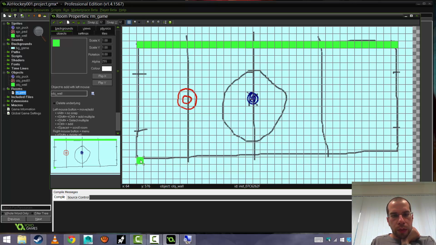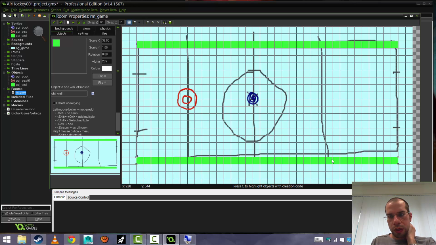Then I want you to put one at the bottom. Make sure you're always going to drag from the bottom right hand corner, because if you drag from the other ways it doesn't work. So position that there. Oh, I've drawn that line really wonky. Anyway, alright, then we want to have another one at the top corner, and then we're going to drag it down to roughly where the goal mouth is, and then another one for the other side there for the goal mouth, and then back to this side, one in the top corner there, and then drag it down to roughly where the goal mouth is, and then one there.